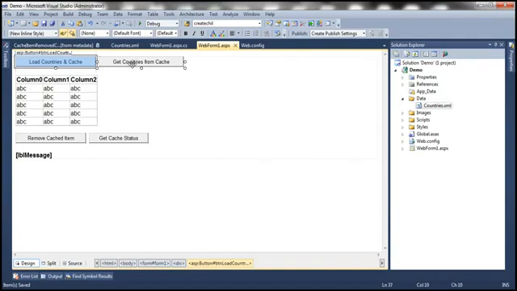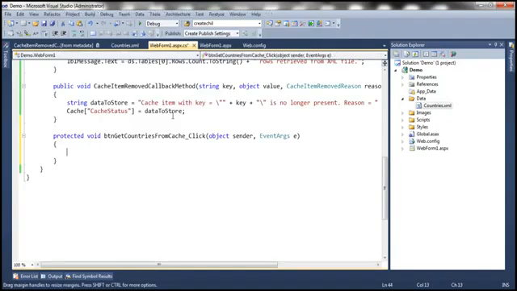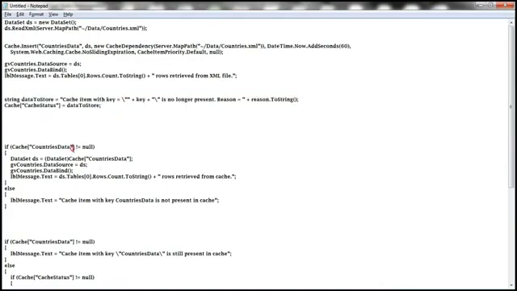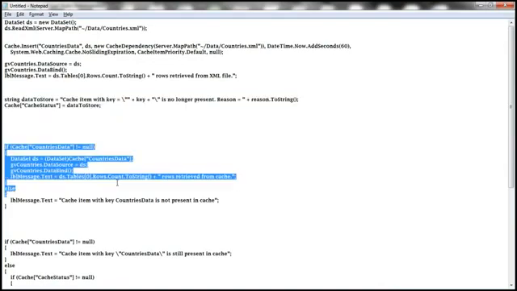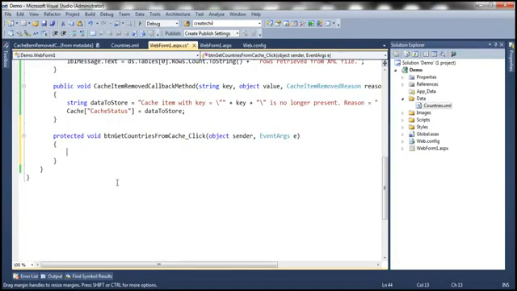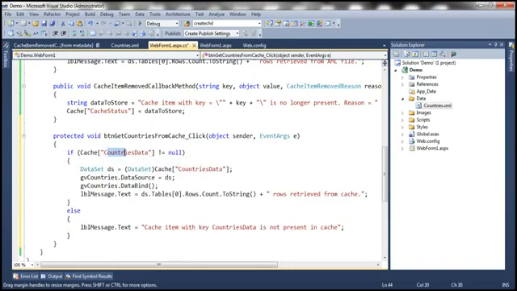Alright, so when I click this button, get countries from cache, what should happen? Obviously I want to get the data from cache and then display it in the grid view control. Again, that's pretty straightforward. We have discussed this many times in the previous session, so I'm just going to copy and paste that there. So what are we doing? We are checking if countries data is not null.